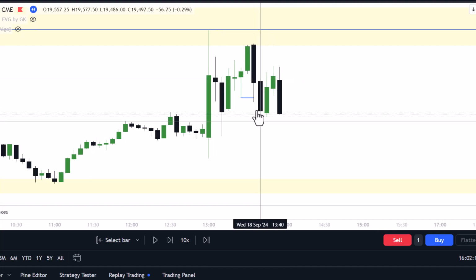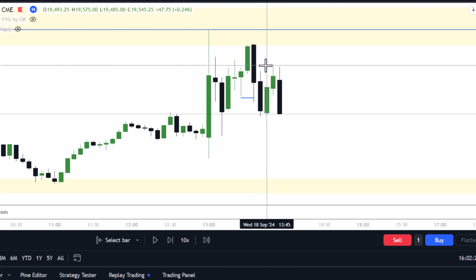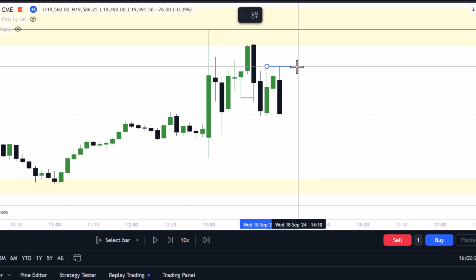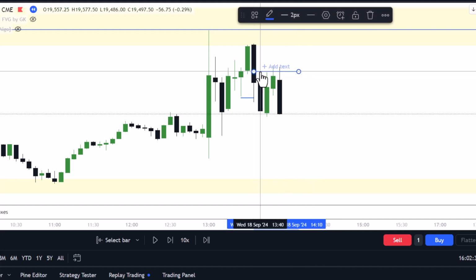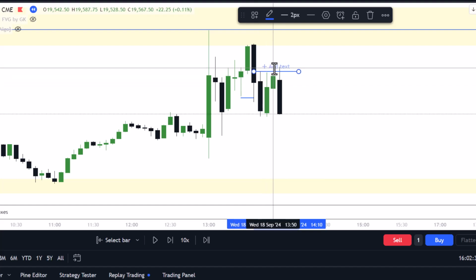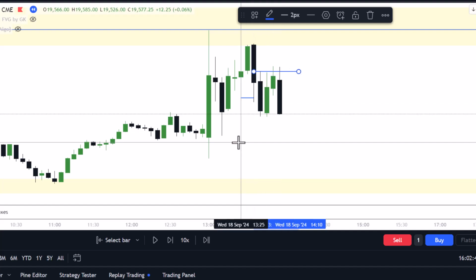But I didn't just get in willy-nilly just like this. I didn't just follow this right here, obviously, because I would be dealing with a lot more drawdown, right? I actually waited for price to come right back up here. I needed to see price take out the highs of this bearish candlestick as well. So once I saw that, and then I saw that we were rejecting, that's when I entered, around this exact level right here. And I took price and I aimed for it.